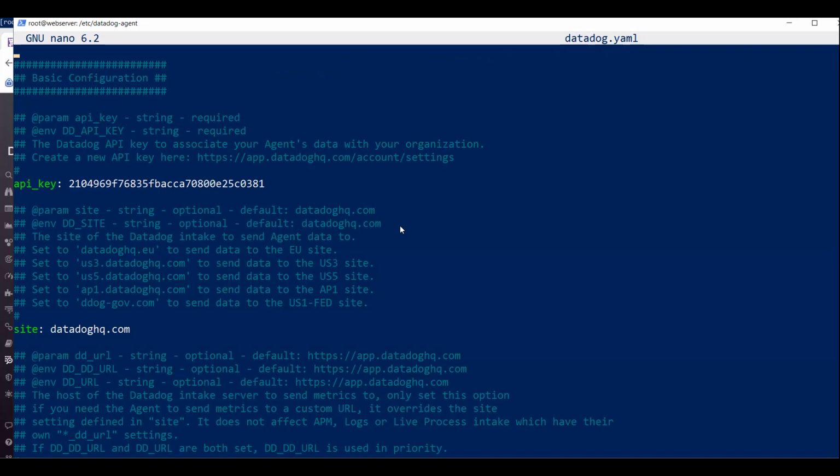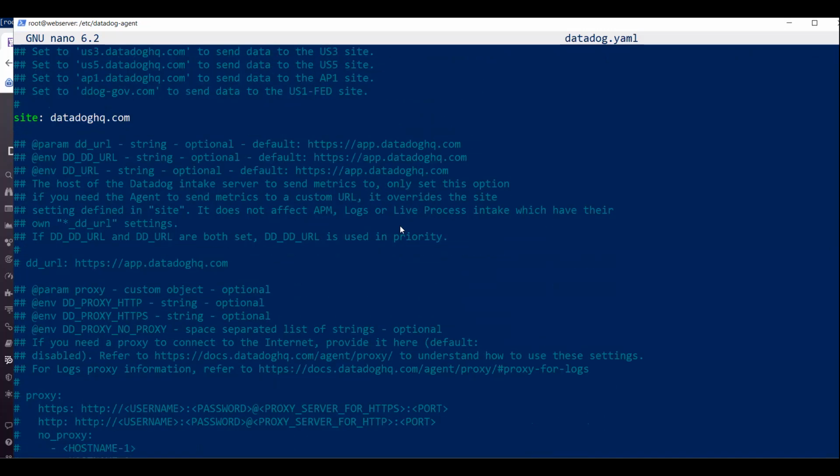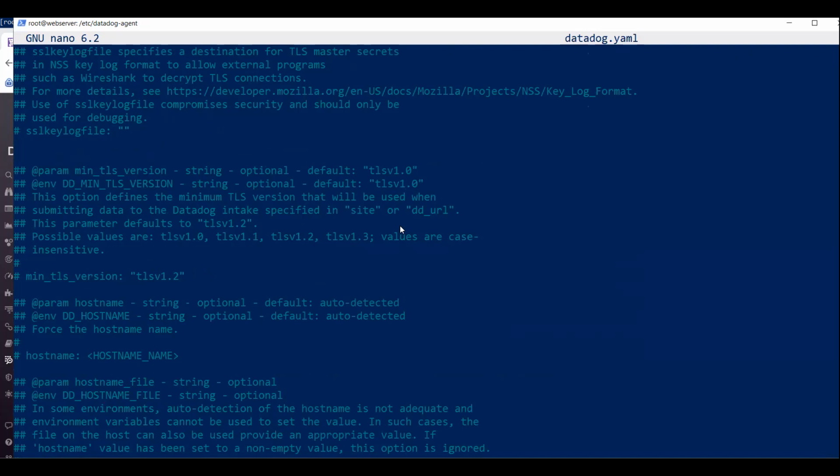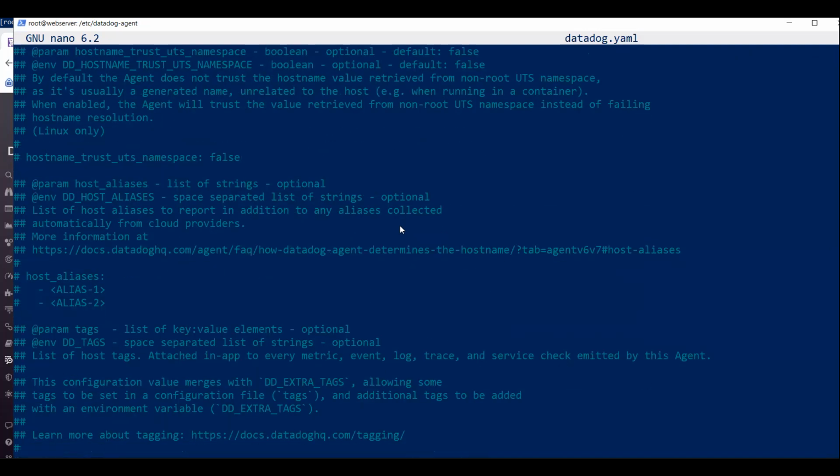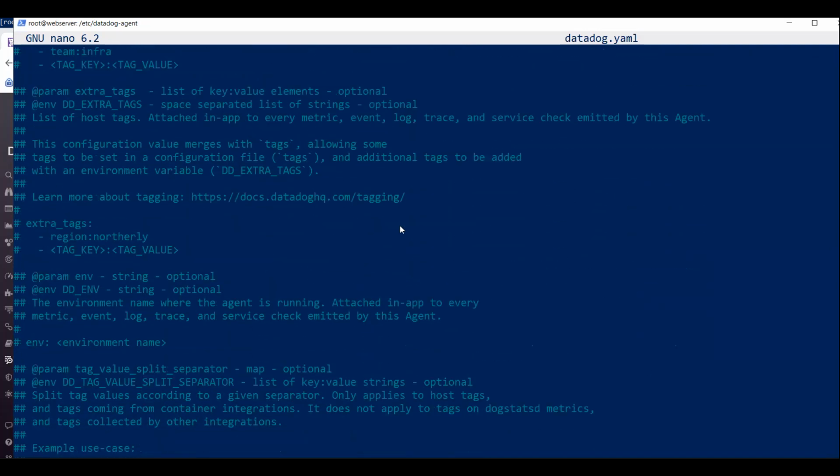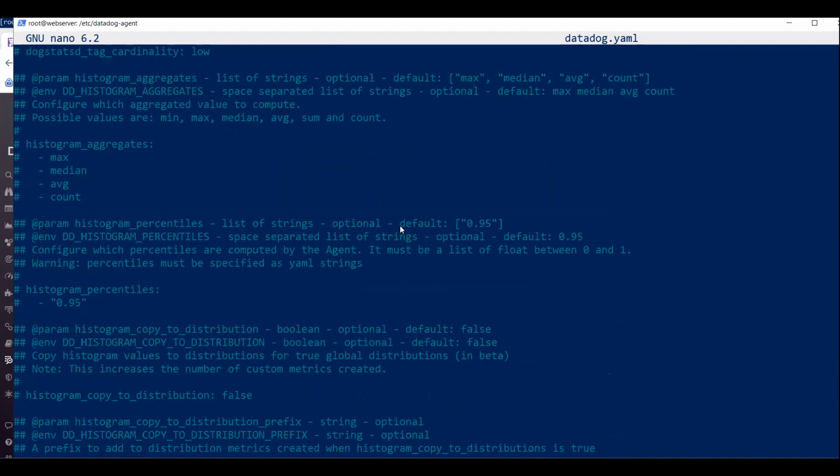Here we can see the basic configuration. This is the API key, the same API key we copied from the dashboard console, and the site. These are the two things enabled by default. The site is datadoghq.com. So we need to go down to where the logs are seen. Just scroll down.